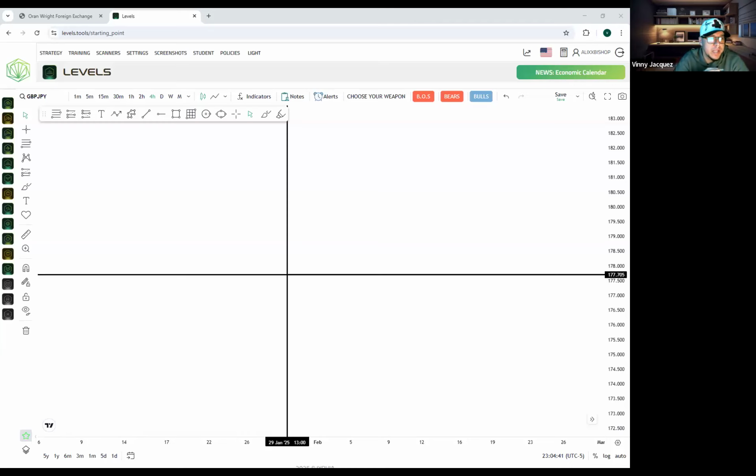What I'm going to do today is cover our entries, right? We have continuation plays, which are our starting points. We have our reversal plays, which is our head and shoulders, right? So I'm going to break that down: what we look for and how we look for confirmations to let us know that we were correct, right?